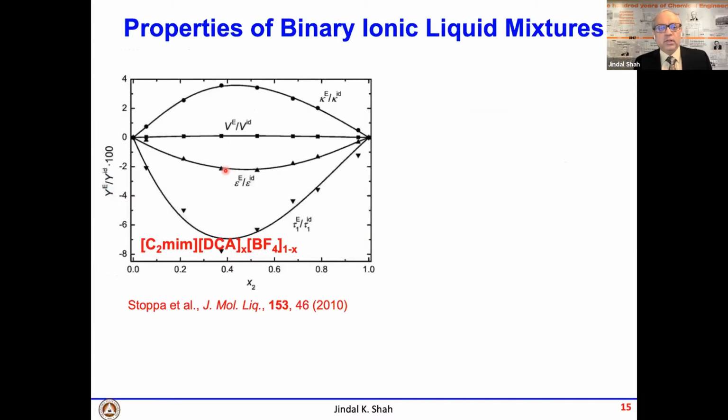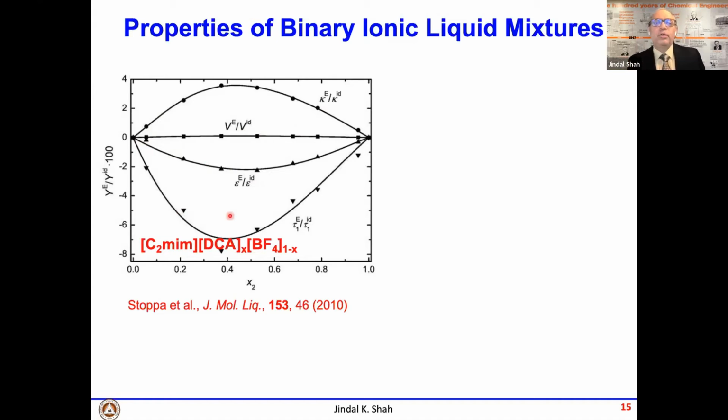Binary ionic liquids offer another handle to change the properties. And it's quite interesting how one can tune the properties. So here, there are several properties that I'm showing, starting from dielectric permittivity to excess molar volumes and things like that. As you can see, depending on the property that we are looking at, either you have ideal behavior, or positive deviation from ideality, or a strong negative deviation from ideality. So when I describe, the title of my talk is Ideality in Ionic Liquid Mixtures.